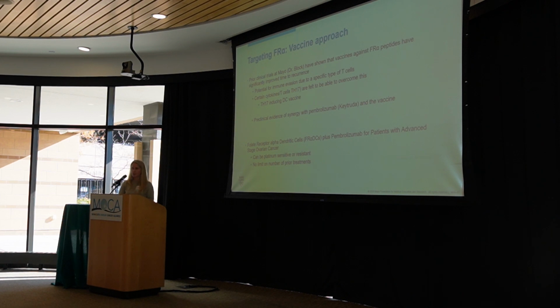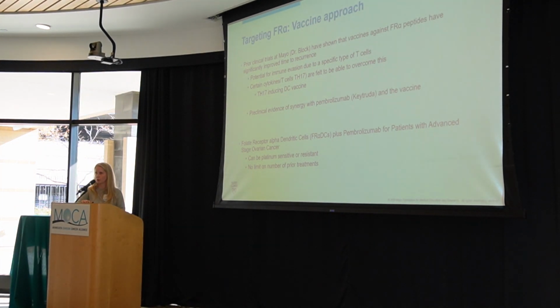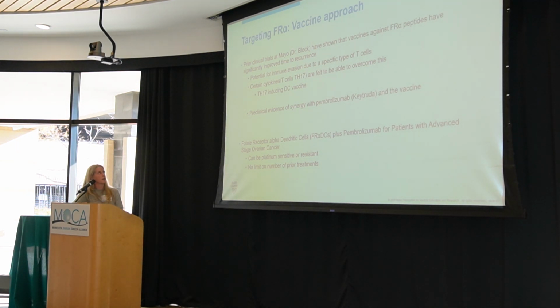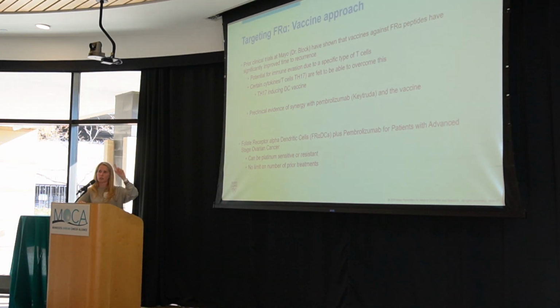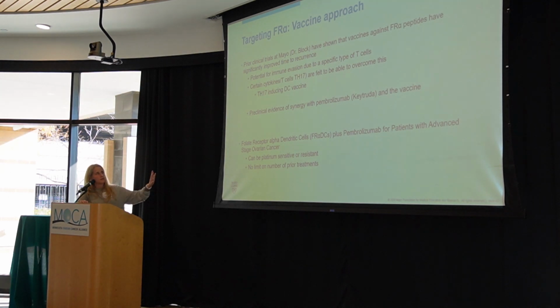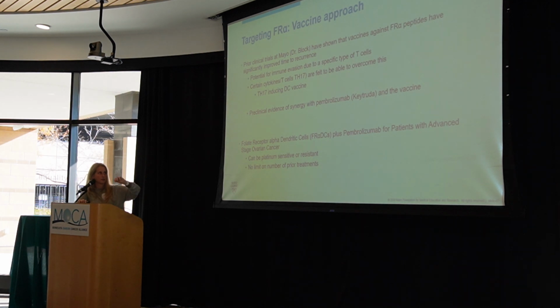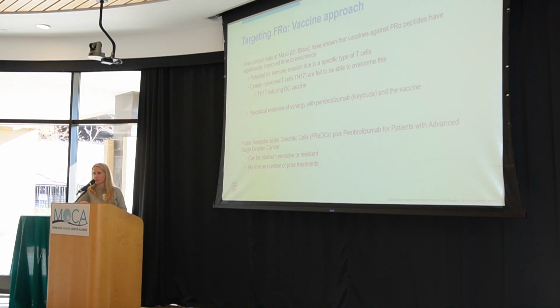There is also another approach. So this is an approach led by Dr. Block, who I know many of you know well. And so this is really looking at a vaccine approach. And so there were prior clinical trials at Mayo that looked at a vaccine against folate receptor alpha peptides, which showed some promise. But they also identified that there's kind of this immune approach to eventually evade that vaccine. So what this new trial is really looking at is, can we make our own dendritic cells, or supercharge the immune system and give the vaccine and give a different approach, a different type of immunotherapy, and really, like I said, supercharge the immune system 3 different ways, and approach targeting folate receptor this way.